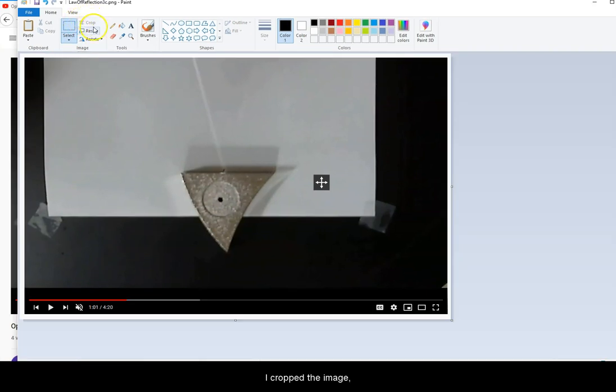I cropped the image and saved it to import into the online Protractor software.